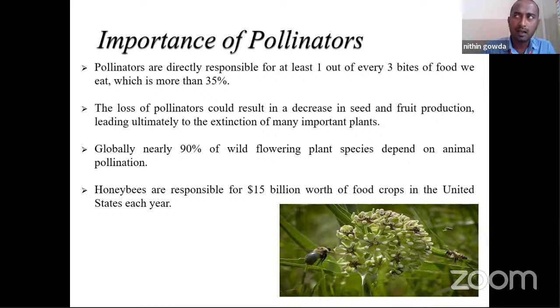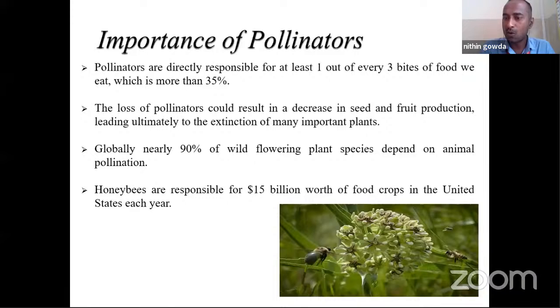Recently, in a 2021 Forbes article, they released a magazine stating that using artificial intelligence, IoT, cloud, and advanced computer science technologies, we can conserve and save the pollinators. Why? Because they are in a stage of extinction. Please remember, I have used the term that 35% of food production is completely dependent on pollinators. That 35% will become zero. That means we would be dying because of lack of food.